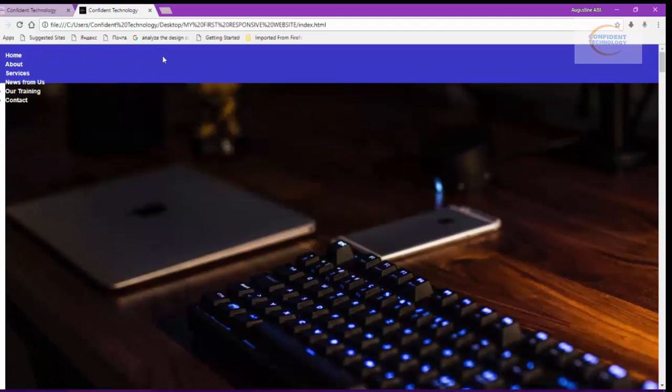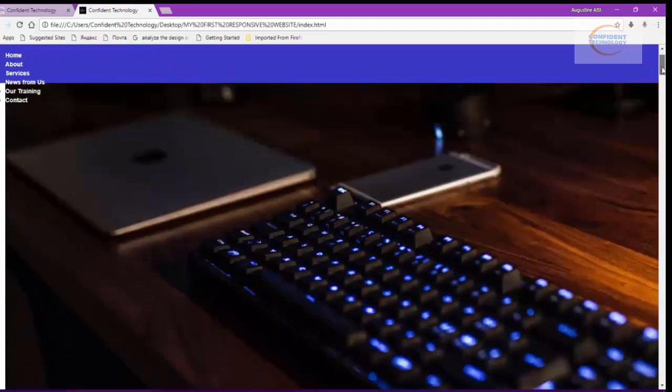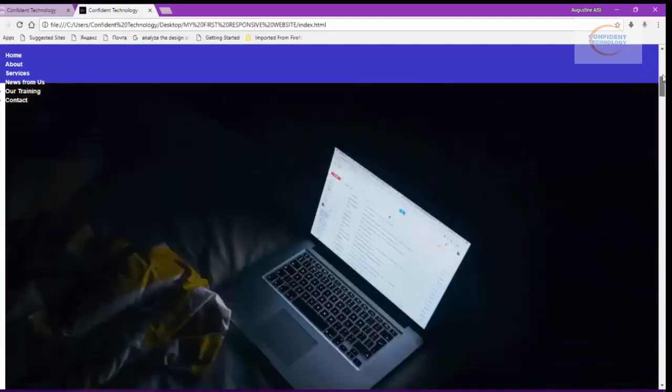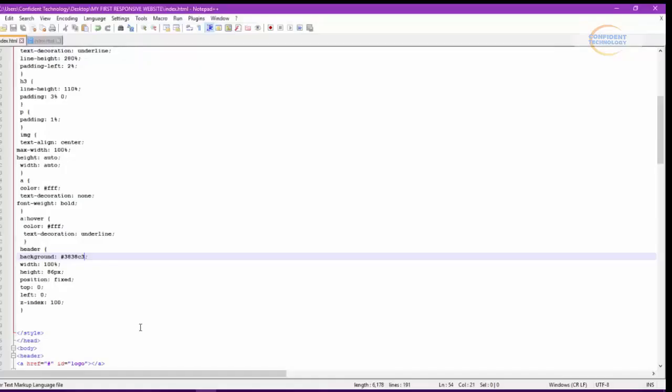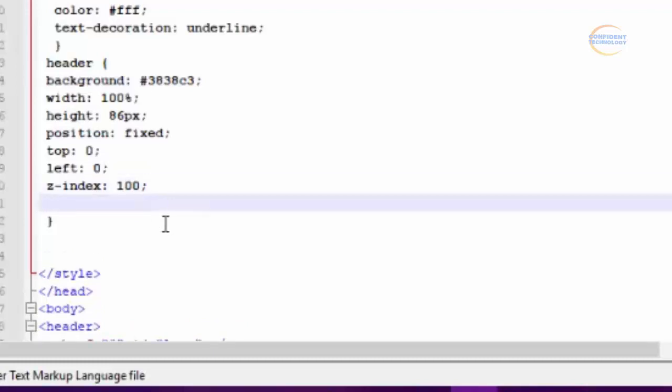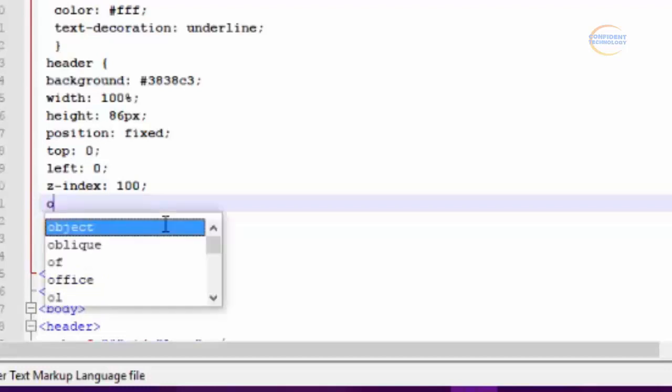And if you want to make this transparent, as you can see, we are not seeing the picture behind the header. So if you want to make this transparent, you click right here and press enter, and for the transparent we call that opacity.